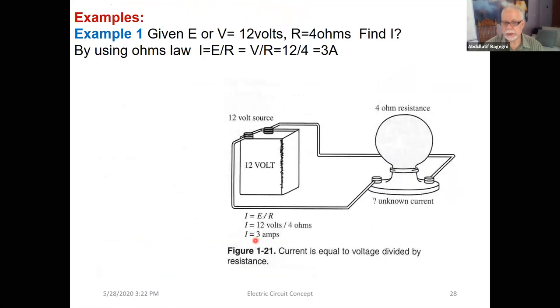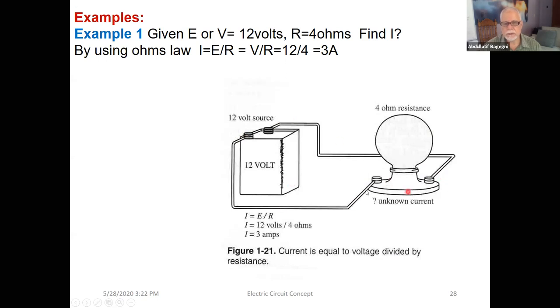Let's take an example here. This is a good example to show how we apply Ohm's law. We have the battery here as the supply, a 12 volt battery. This is the wire connecting the lamp here, and this is the positive, goes to this point, and then the negative terminal goes to the other point. So now we have a complete electrical circuit.